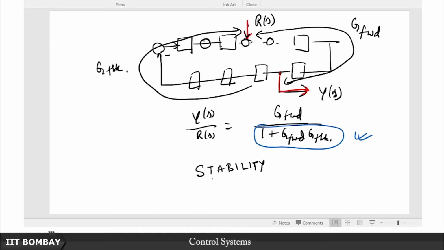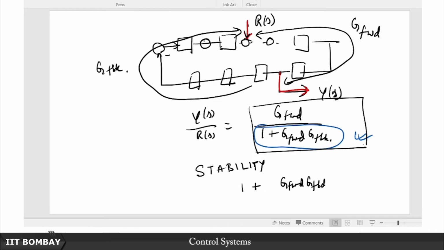How so? Just to give you a brief glimpse into this, look at this closed loop transfer function here, alright. If you look at this closed loop transfer function, what are its poles? Because we have seen that stability is solely governed by the poles of the effective transfer function. So here, since we are concerned with the closed loop behavior, we will talk about the closed loop transfer function and its poles. So notice how if we wanted to evaluate the closed loop transfer function's poles, we would have to solve for this equation.